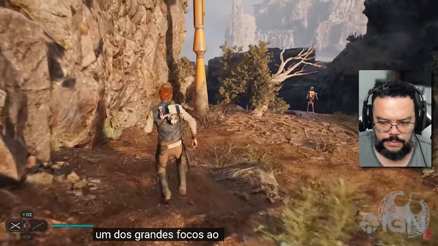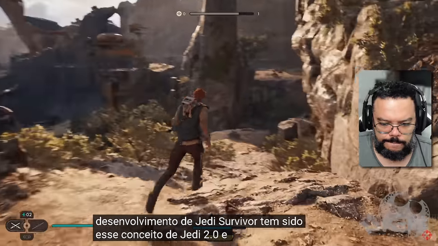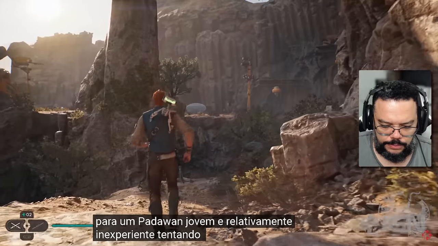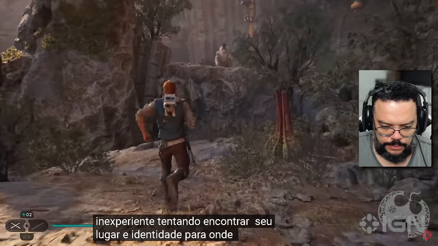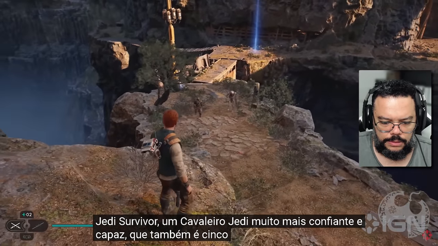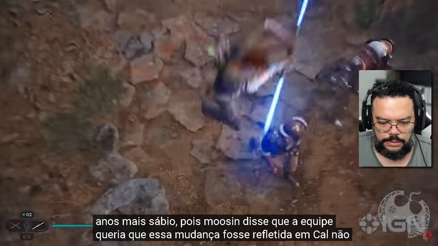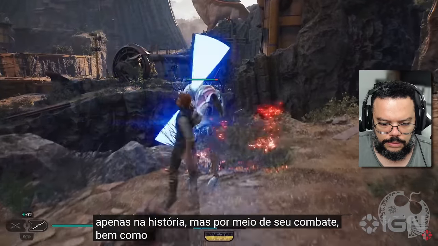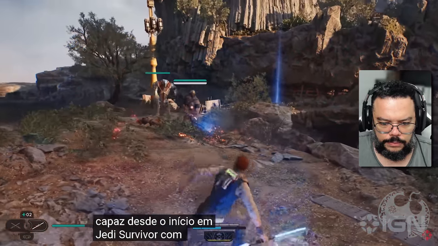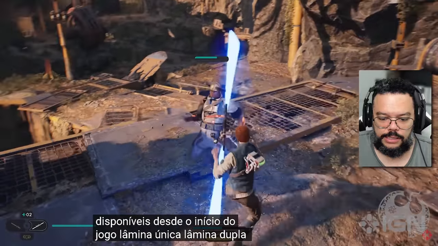One of the big focuses throughout the development of Jedi Survivor has been this concept of Jedi 2.0, and how to take Cal from where he was in Jedi Fallen Order, a young and relatively inexperienced Padawan trying to find his place and identity, to where he is now in Jedi Survivor, a much more confident and capable Jedi Knight who is also 5 years wiser. Asmussen said that the team wanted this change reflected in Cal not just in the story, but through his combat as well. As a result, Cal is a much more capable fighter right from the start in Jedi Survivor, with 3 saber stances available right from the beginning of the game. Single blade, double-bladed, and dual blade.